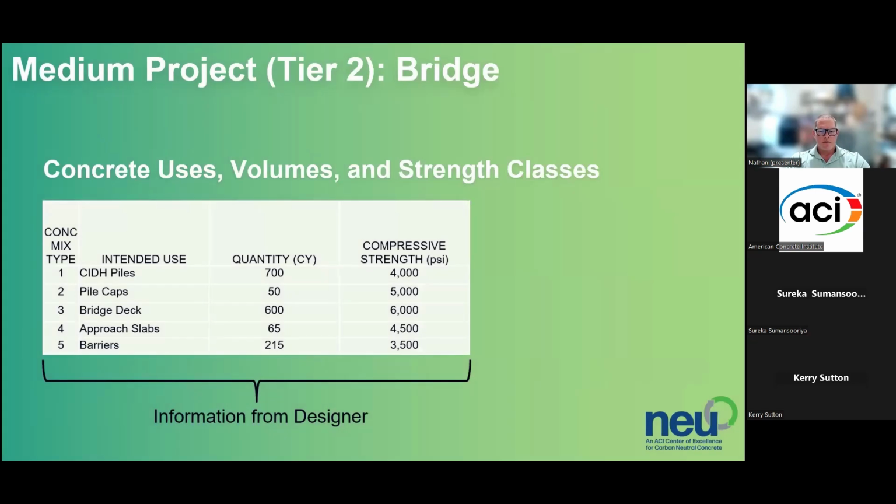So we're going to start with information from the designer. We need to understand what the concrete mix types are, how much of each type of concrete is going to be used on the project, and what the required compressive strength is so that we can associate those concretes with the classes of concretes in the benchmark report.